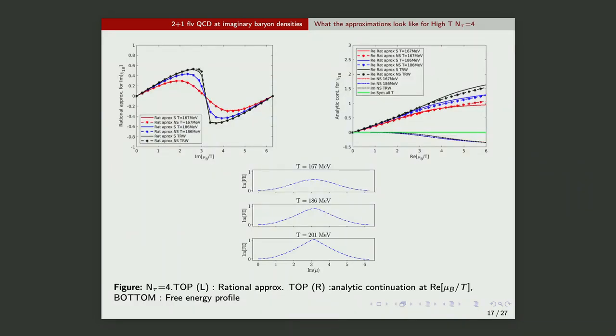So, first, before showing you the singularity structure, I just want to show you some results of the approximation itself. So, you have to forget about the legends now because we use different methods to solve. But the idea is the circles are the data, and these are all the number density approximations from the Padé. The data will come later for this n_tau=4. So, basically, we did this analysis for n_tau=4 and 6, and this is something that we, so this is basically what we are interpolating. This is an extrapolation. We don't know what real number density should look like, but it also looks similar to what people have found. We can integrate this function and calculate the free energy, and we see that as we increase the temperature, it becomes like this, so it approaches a Roberge-Weiss transition.